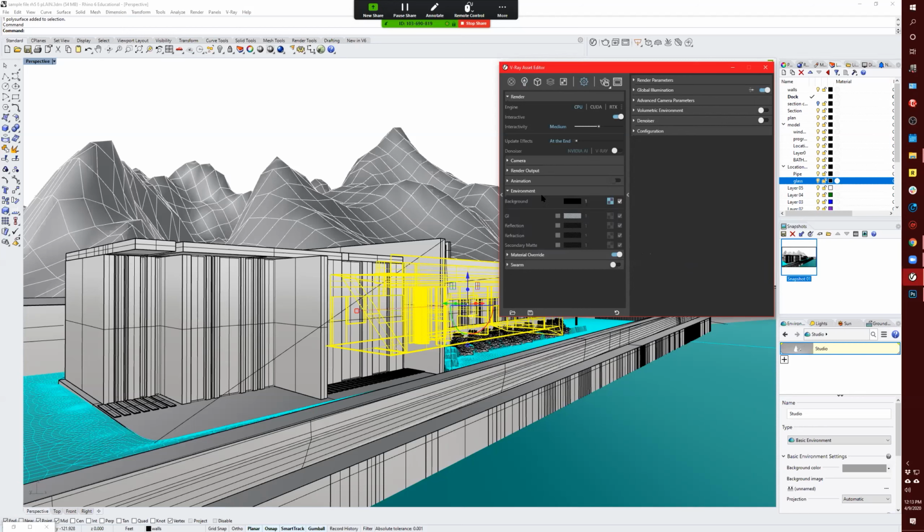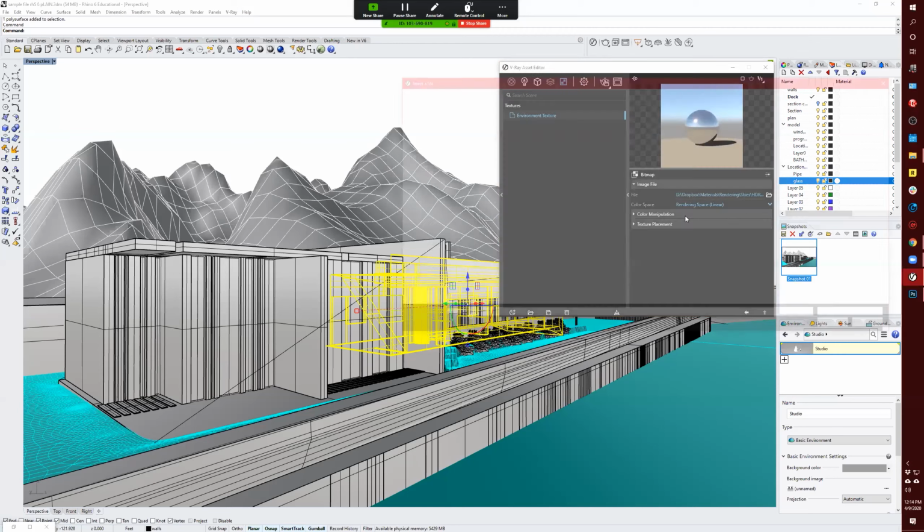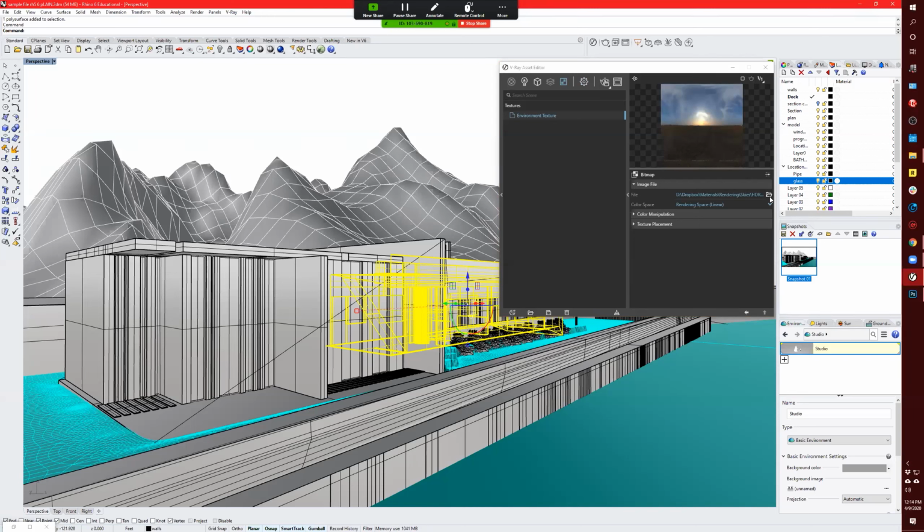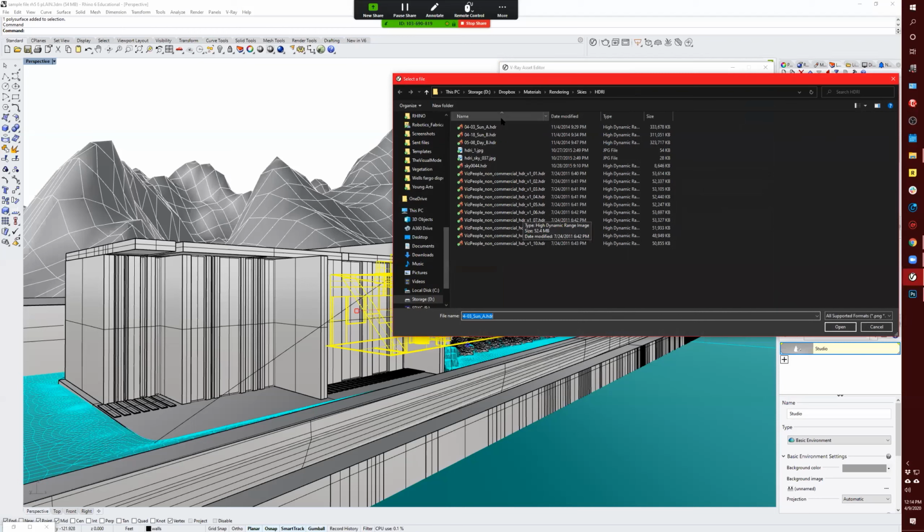And over here for environment, there's a section for background. The default background for Rhino is kind of a white and gray image that you would see here. The environment texture I've loaded is an HDRI file, which is essentially a 360 image that has lighting values corrected for projecting these lights onto the model. If you have the default Rhino environment texture, white and gray, it's going to burn up your render a little bit. So I would recommend downloading a free HDRI.